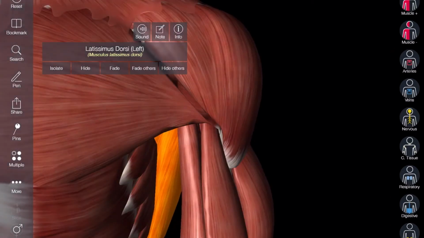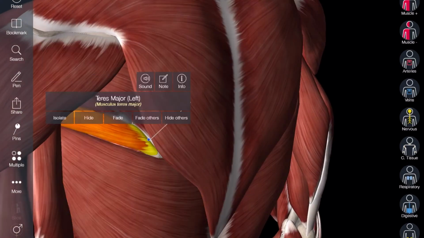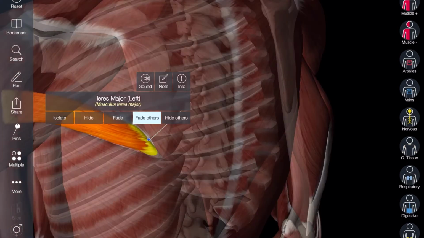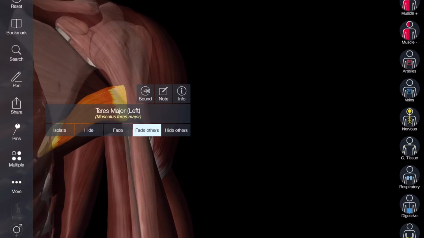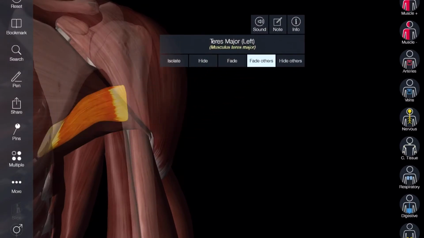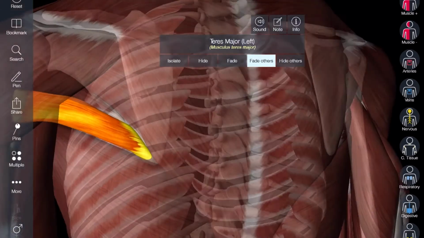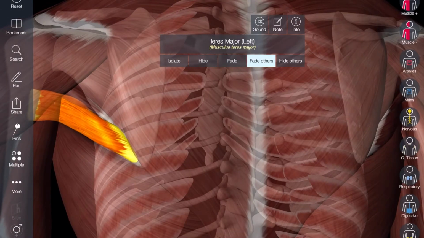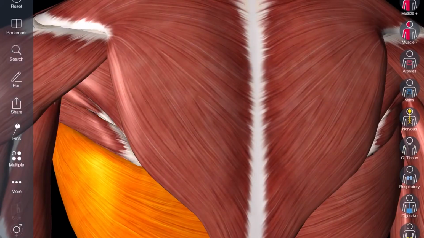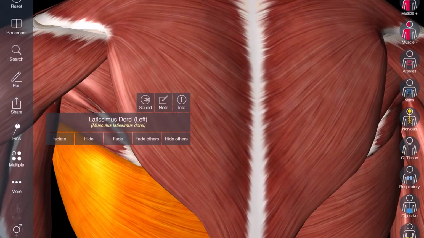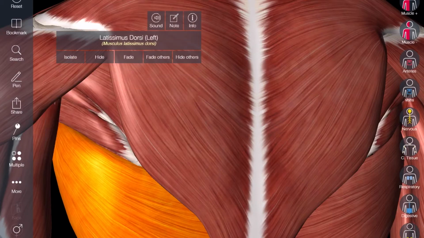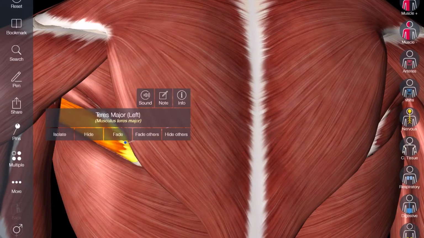And then let's look at, we got to turn around though to get to teres major. And there it is, attaching to the medial lip of the bicipital groove. So they're right next to each other, attaching in a very similar place on the same bone, and coming from a similar place in the back. So latissimus dorsi in some texts is given credit for attaching somewhat to the scapula also. So let's go back though to teres major.